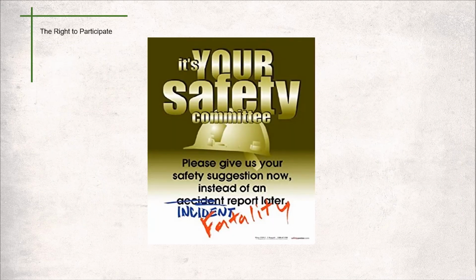The right to participate. This right allows workers to have input on the steps taken by the employer to ensure health and safety. Become involved in the Occupational Health Committee at work. Every Saskatchewan workplace with 10 or more workers must have a functioning Occupational Health Committee. This committee requires, at minimum, 50% worker representation. For under 10, an occupational health representative must be appointed for the workers to report their concerns.